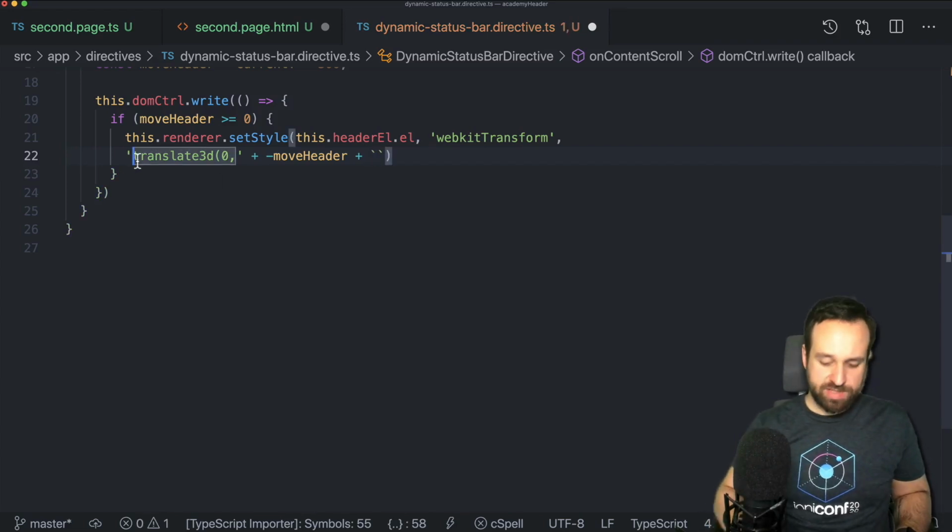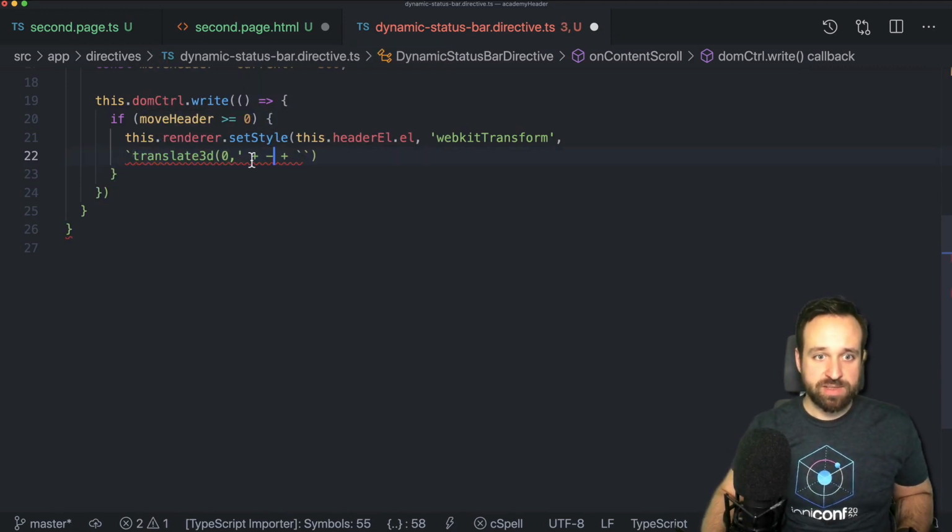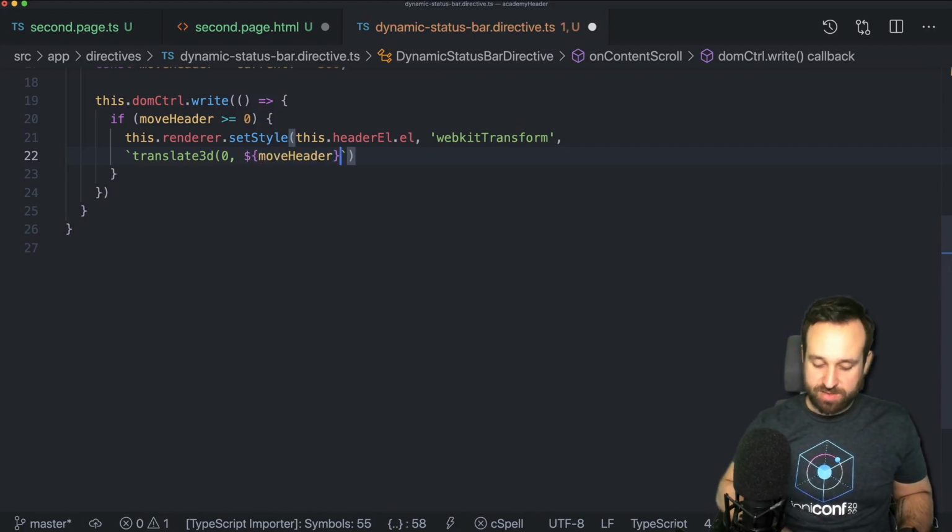Why do I do this like I'm living 10 years ago? Really, no need for that. Sorry that I completely mess up the syntax right now. I'm sorry about that, but I'm not sorry about the changes that I'm gonna do. So we're gonna call move header pixel. That looks totally better. Why didn't I do this in the first place?